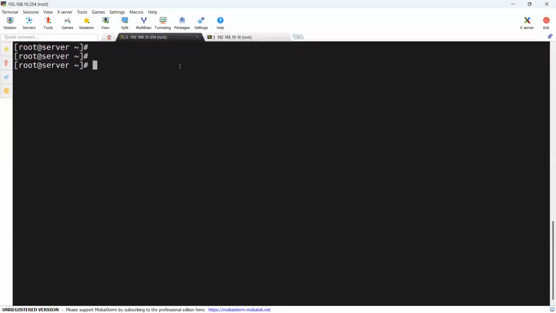Then what is the main configuration file for the DHCP server? Generally, the main configuration file, to configure the IP addresses and everything, is /etc/dhcp/dhcpd.conf. This is the main configuration file for the DHCP server.